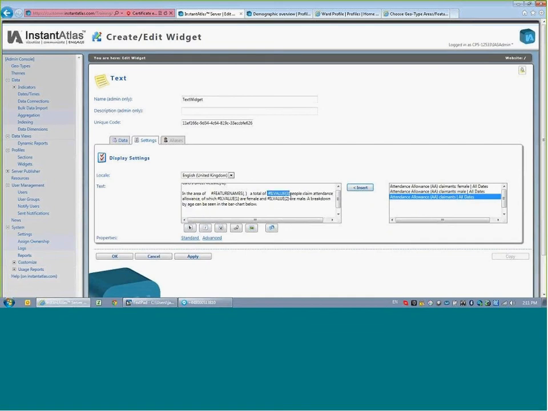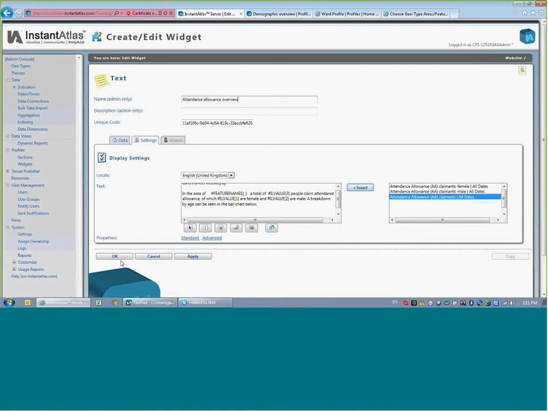So I can insert the indicator latest value. Like so. You can see that again, I've taken a bit of a shortcut and already put the female and male figures in there already using this substitution string that starts with the pound symbol.